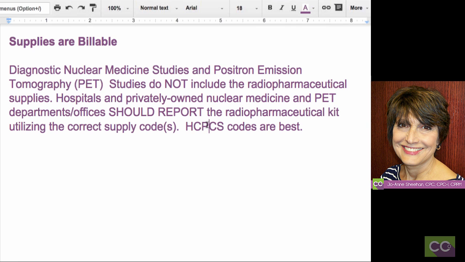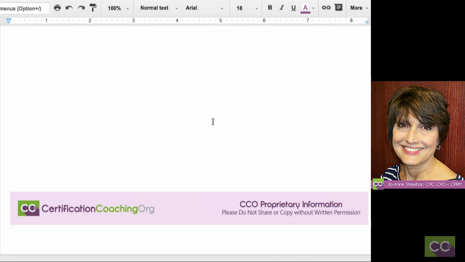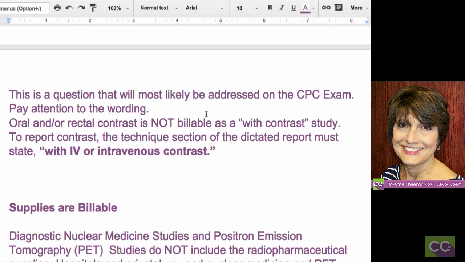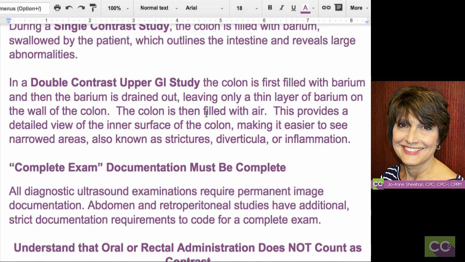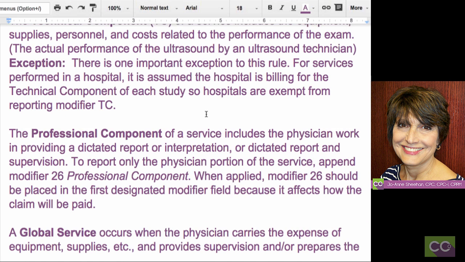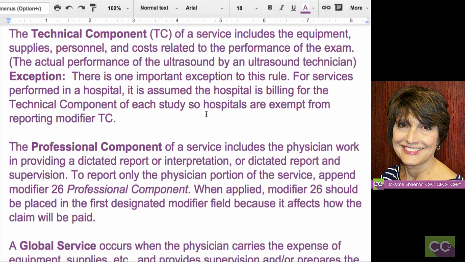And nuclear medicine supplies are really expensive, and that's why they'll make sure that you're definitely coming in the next day for that study, because you got to open it up and prepare it, and it's like thousands of dollars sometimes. Yeah, so if the practice is putting that money up front for all these supplies to do this, and then it's not billed out, that's how practices and clinics and such lose money. And basically that's it. But mostly it's the technical, professional, and the global where people get confused, and the contrast for oral, rectal with the CAT scans. That seems to be the biggest issues of all. Yep. And that's pretty much it.